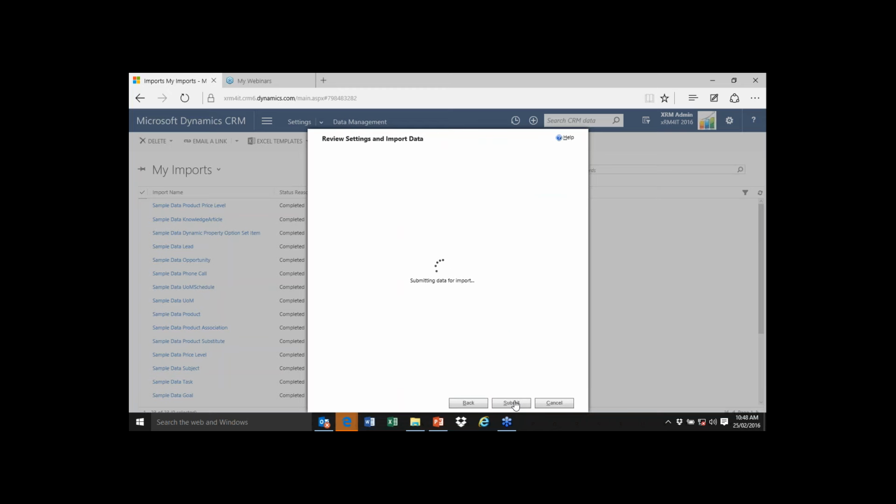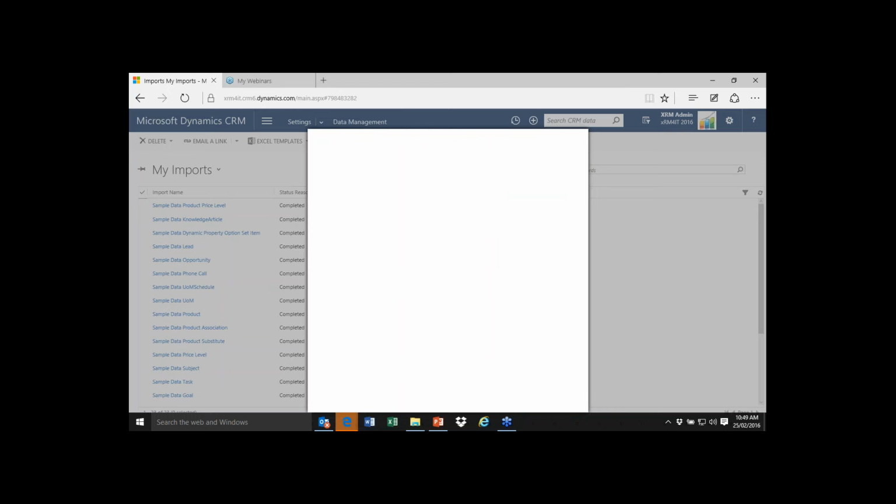Of course, we'll create the record in CRM for easy import into our lead database table.